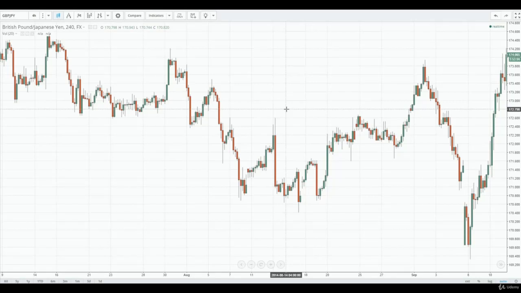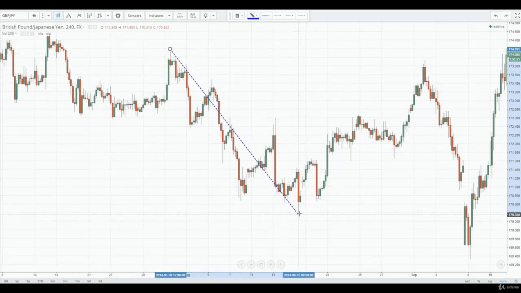Again, take a few seconds, look for the bat pattern, and then we will go over it. Okay, the one I am looking at starts from there. Here's our impulse leg. If you're an Elliott wave kind of person, you can see we have waves within here. Then we get what looks to be the B retracement.